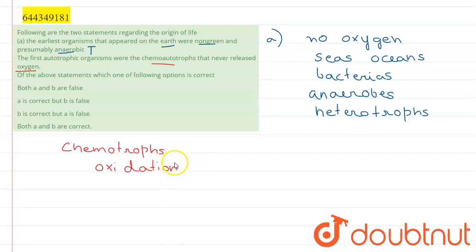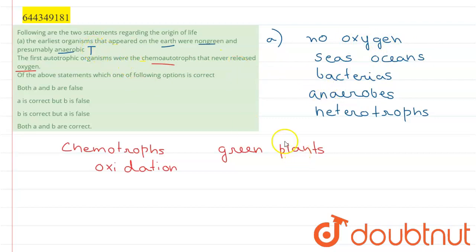But unlike the photoautotrophs, meaning the green plants, which can prepare their own food by the process of photosynthesis, they cannot do that. They depend on other chemical substances other than oxygen. So certain bacteria could use chemical energy to produce their own food, but they never released oxygen because again there was severe oxygen shortage, or no oxygen, in the atmosphere of the earth at that time.